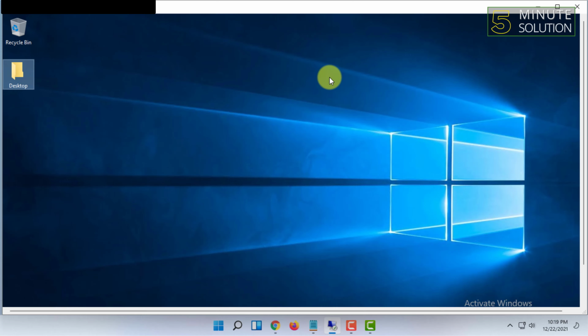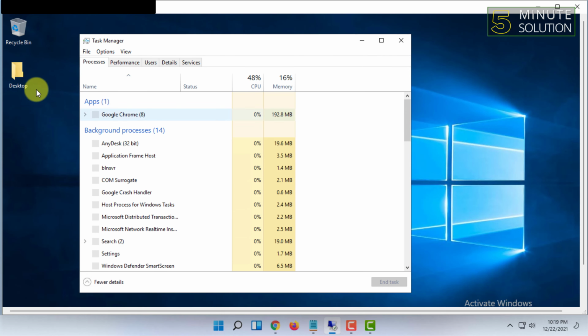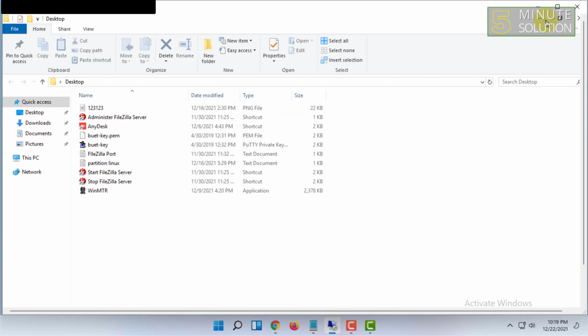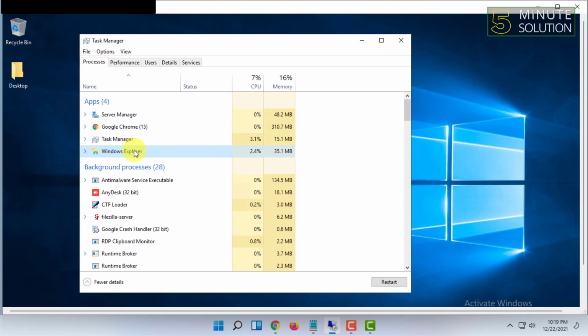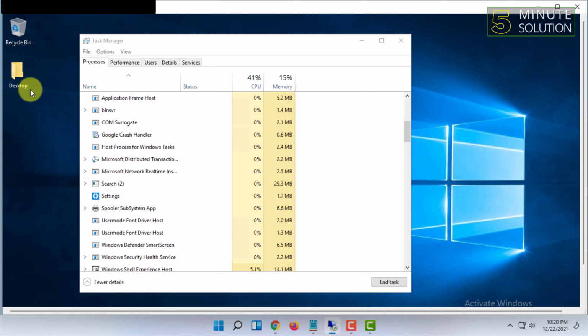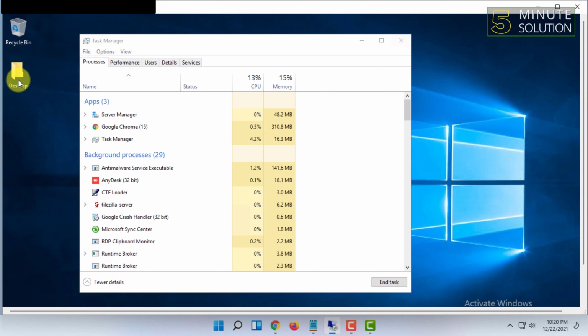and another option is to restart the file explorer on Windows 10. For that you have to open task manager, and you have to open a file explorer folder, and from here you just have to click on it and click on restart. In this way your problem might be fixed as well. If these two solutions don't work, then there is one last solution.